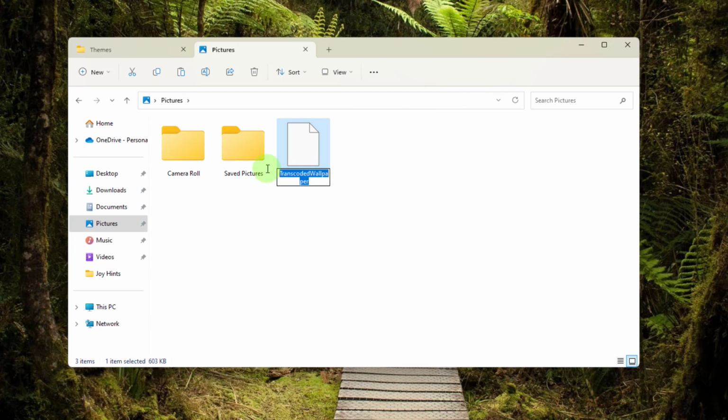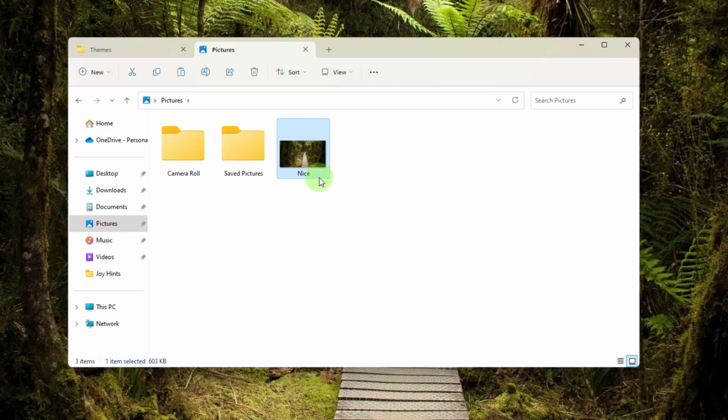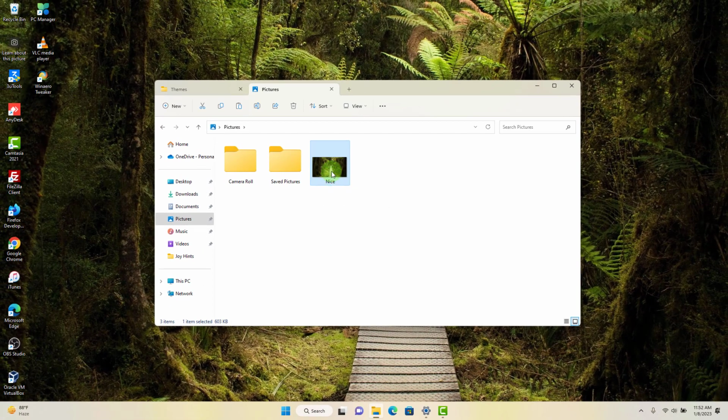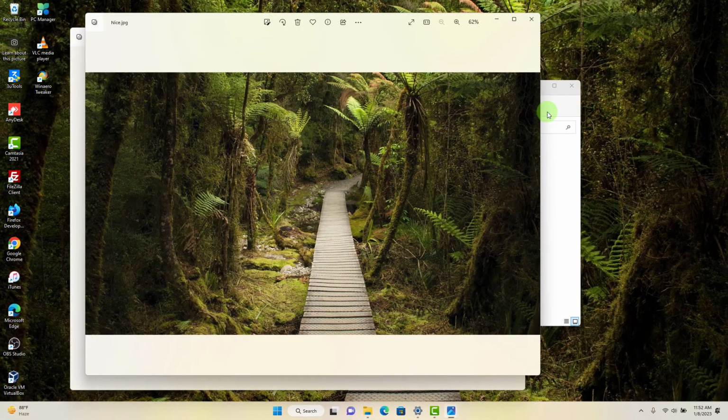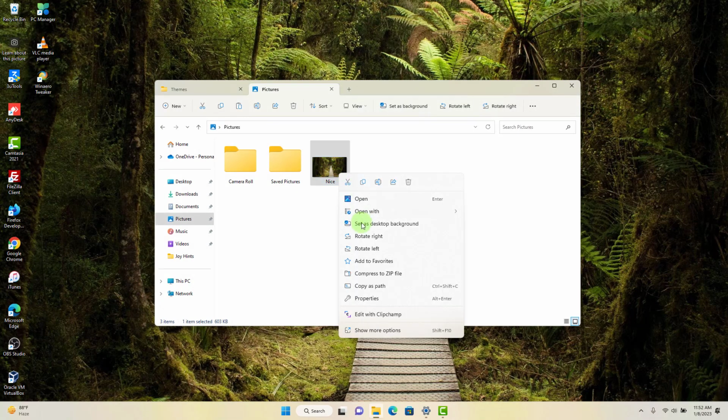You can delete this name, enter any nice name you have, and then add the most important thing to review the image, the image file format. In my case, I'm using JPG. You can use PNG and it's still going to work. So .jpg, you hit enter, and that is my nice image over there. Now you can use this image anywhere you want. You can now set it as your static background. Just right click on it, set as desktop background, and it won't be changed for you anymore.